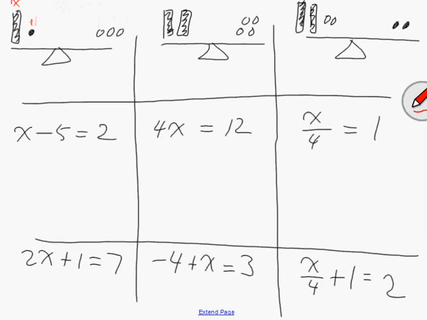And if I was to solve that, I want to get rid of everything except for the x. I want to keep the x's on this side. So the first thing I'm going to do is put a negative 1 on this side. And if I put something on one side of an equation in algebra, I have to make sure I do the same thing on the other side. Otherwise, this equal sign is no longer true, because if I take something away or add something to one side, I have to do the same thing.